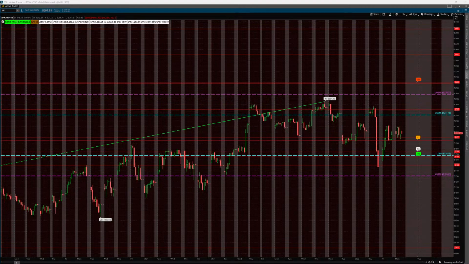All right, the other lines on this chart are Spotgamma levels. These are provided to Spotgamma subscribers. They're available on a variety of trading platforms. I'm going to point out the key daily levels.